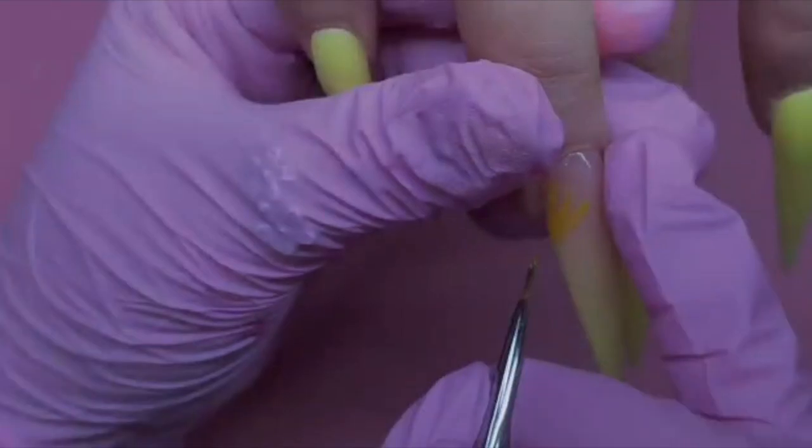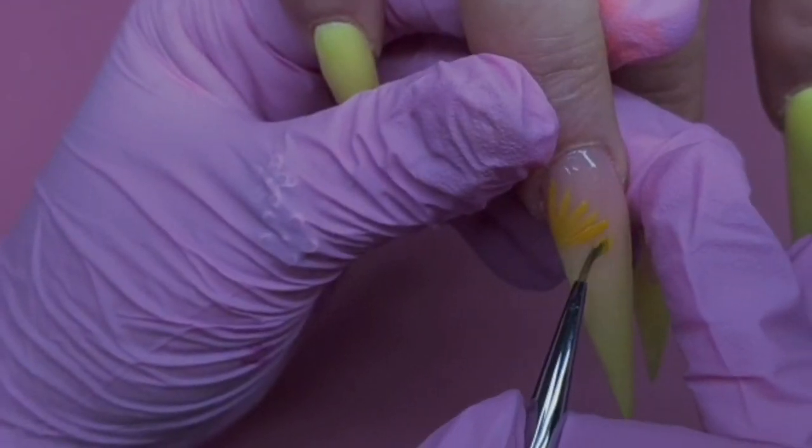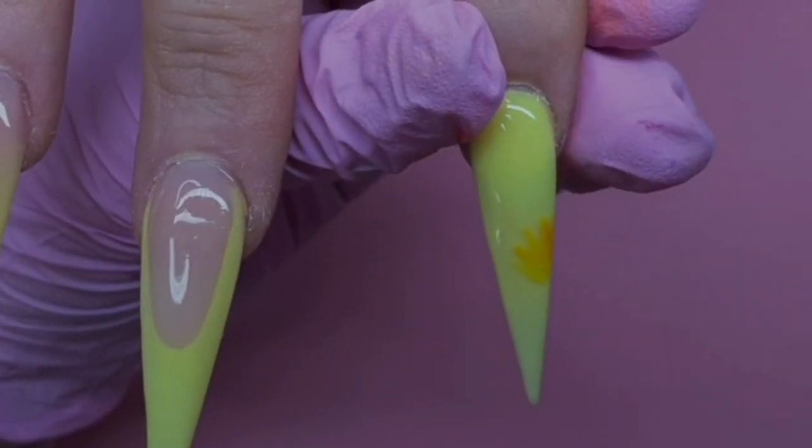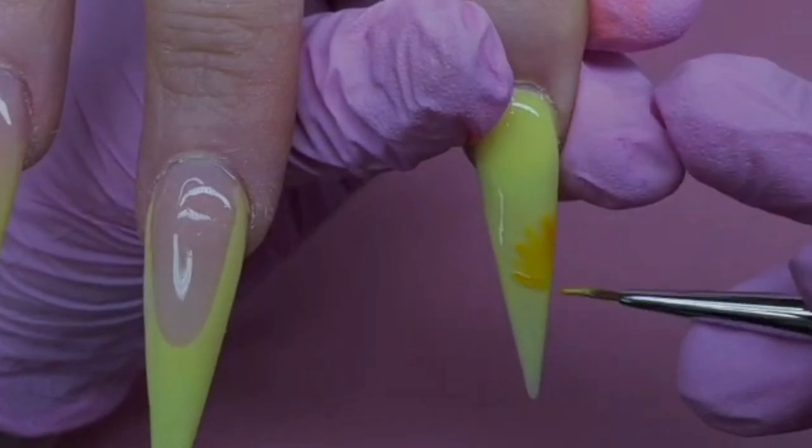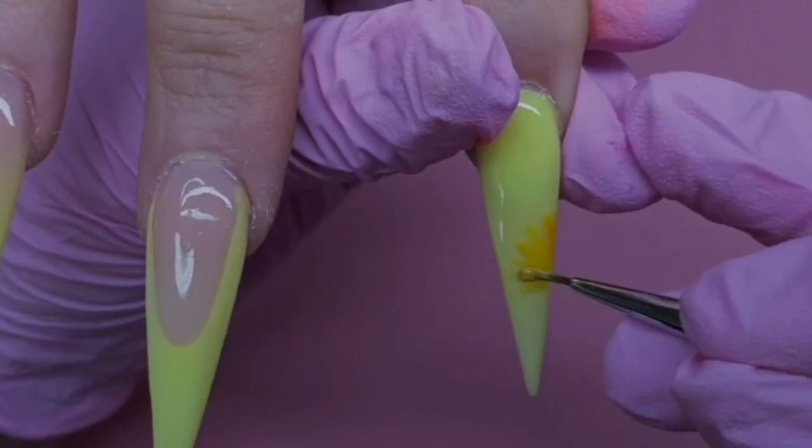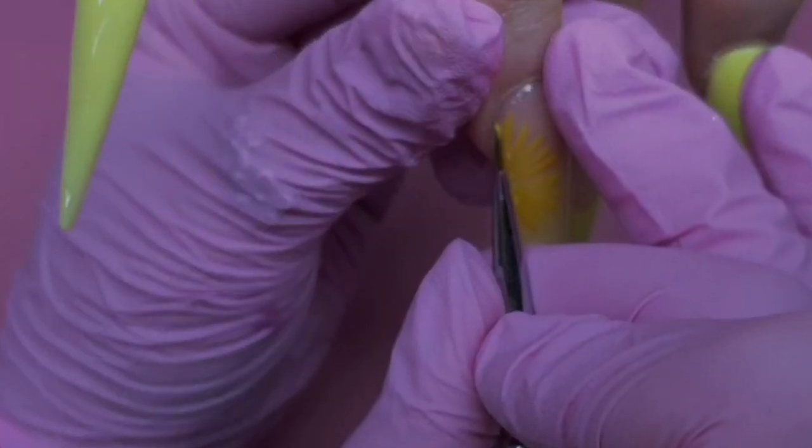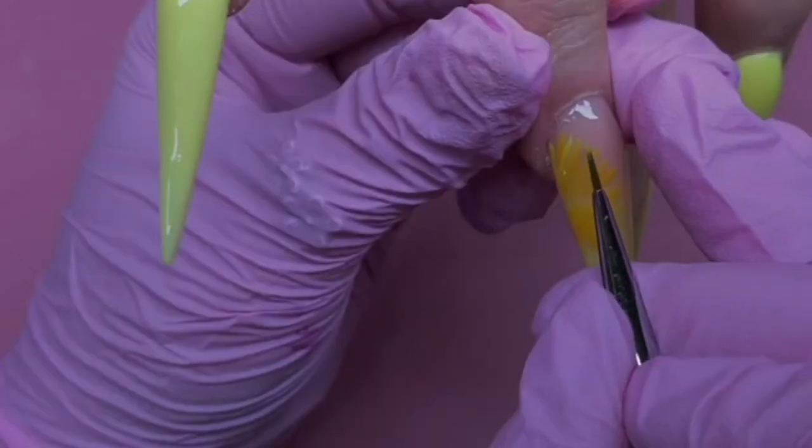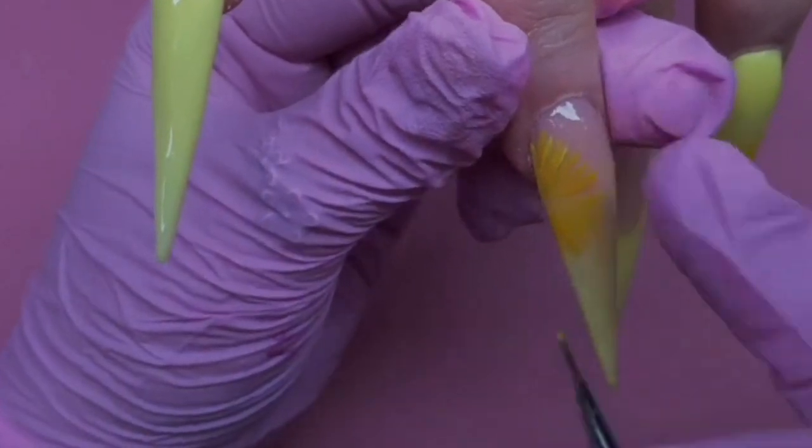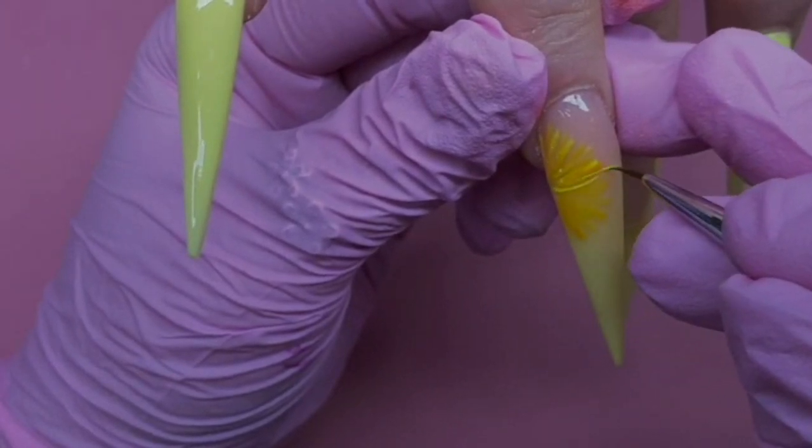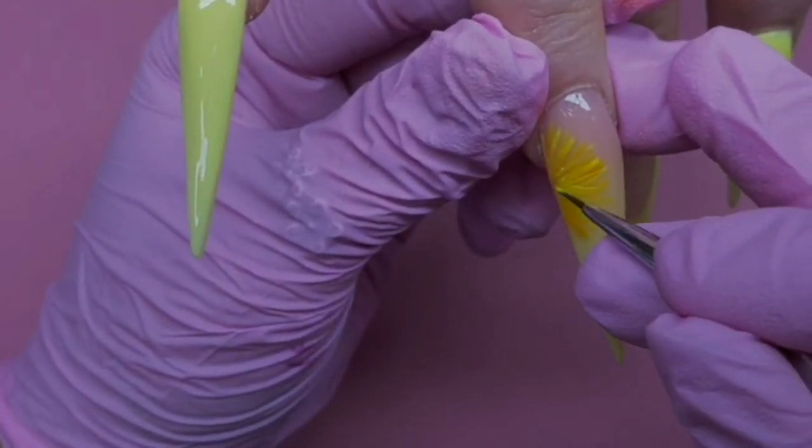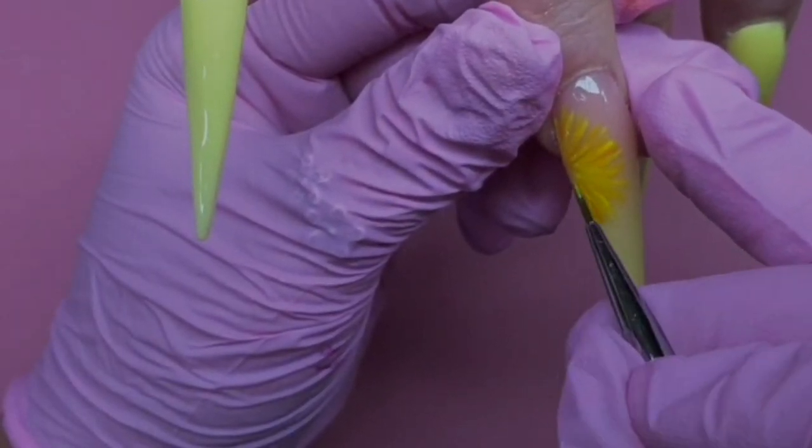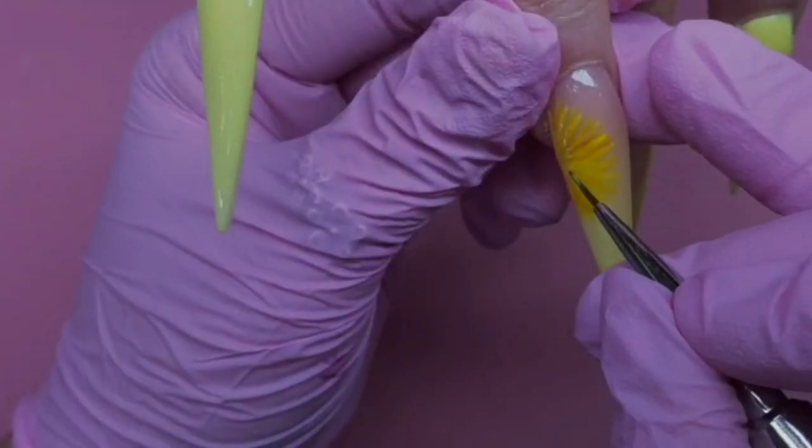Here I've actually mixed up my own color from the gel paints that glitter bells just recently released. To get these colors I mixed glowing, which is like a neon yellow, and volcano, which is like a neon orange, and then a little bit of retro, which is like a reddish brownish color. I made a darker version and a lighter version of those two mixes by adding a bit of white to get that sunflower color.